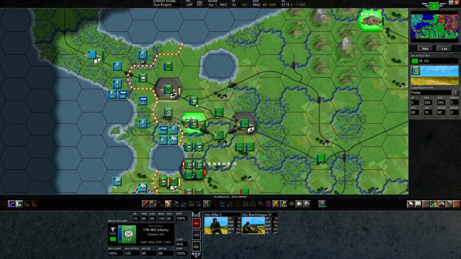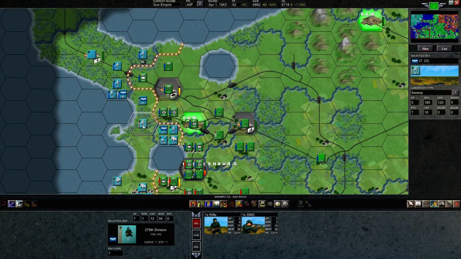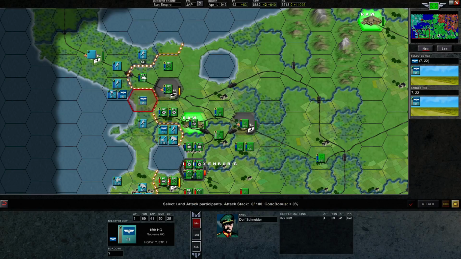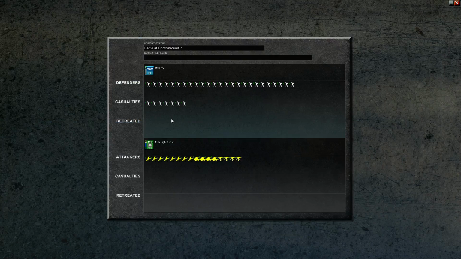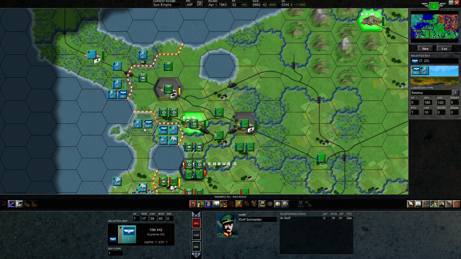Okay, so this guy's out of action points. This guy can attack either of these guys. So what I think I'll do is I'll just push in here. Okay, no, I actually want to do attack with the armor first. Hopefully the staff, if they don't just all die, and a few retreated. It's perfect. They pulled back here.